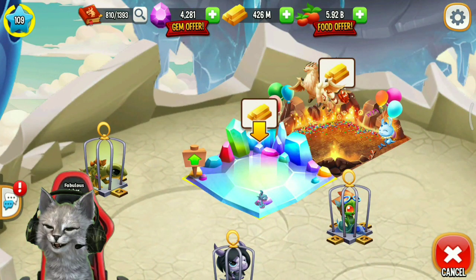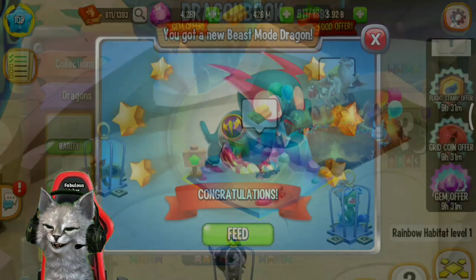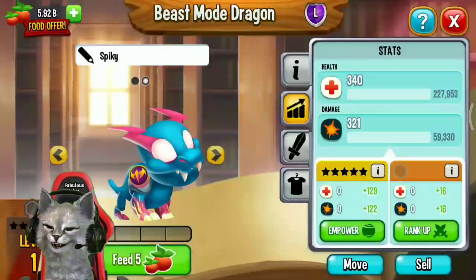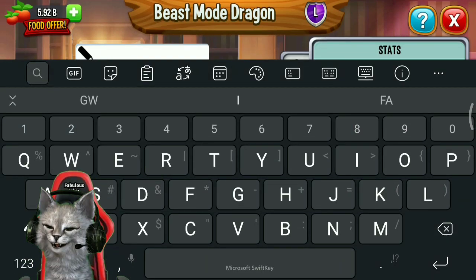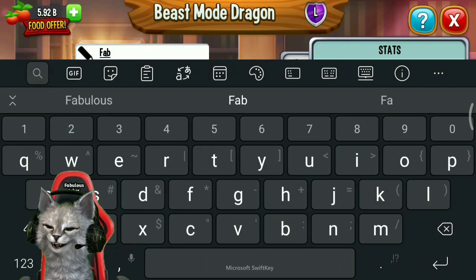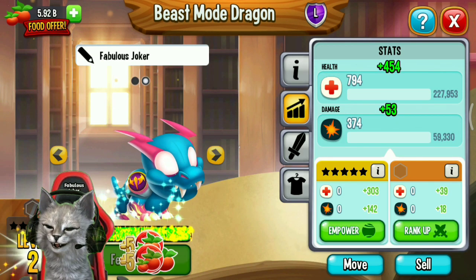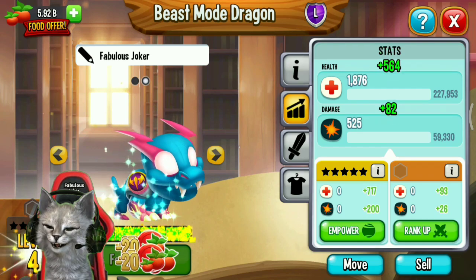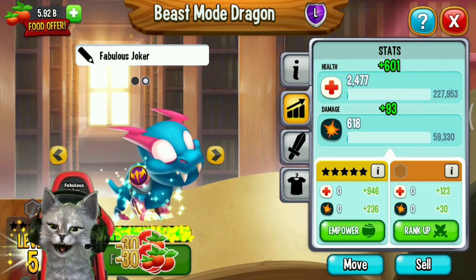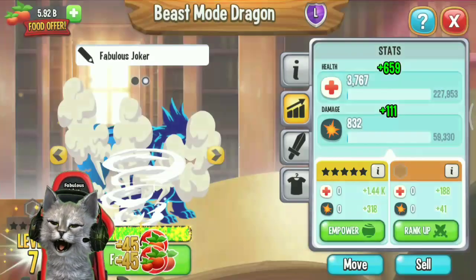And here it is. Here it is guys, the Beast Mode Dragon. I spent about 200 or 300 gems for this Beast Mode Dragon. If you have a lot of gems, you can try the Breeding Event too.